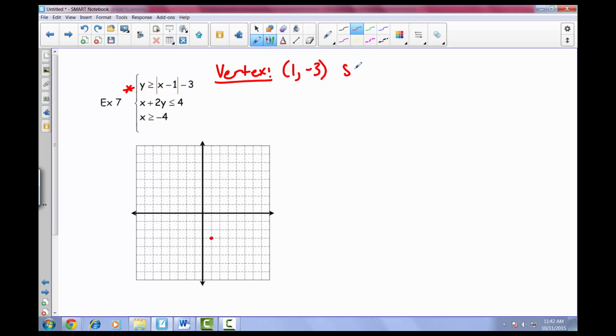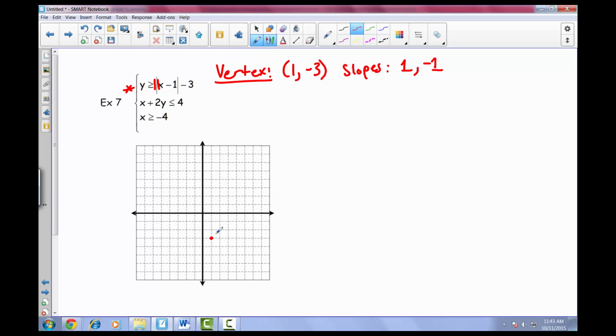Now from that, looking at the slopes, we notice that our number on the outside of our absolute value is a 1, and the number right in front of x is 1. And to find the slopes, we just multiply these two numbers together. So it looks like it's going to come out to be 1, and then also -1, just taking the opposite of that.